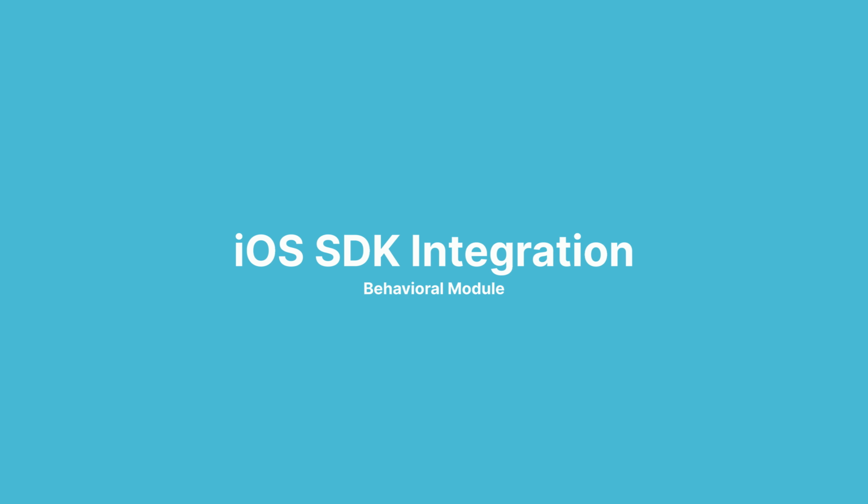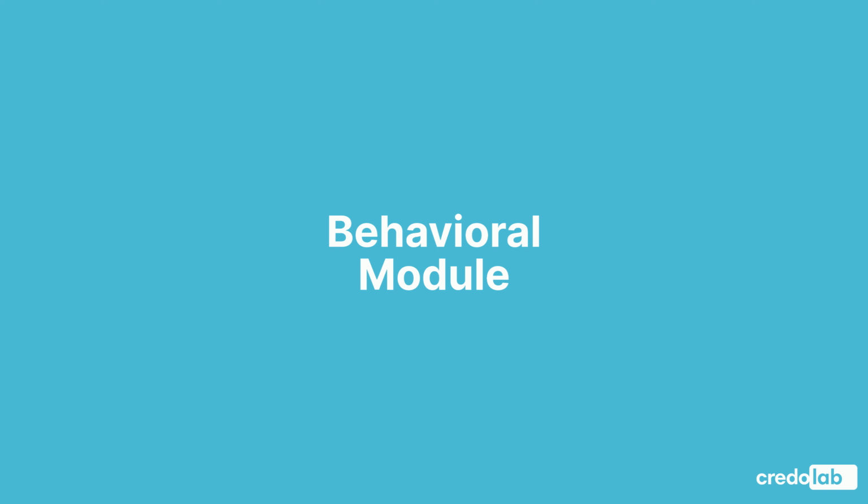Today, we'll guide you through the simple process of integrating the behavioral module into your iOS application. By the end of this tutorial, you'll have a fully integrated behavioral module. Let's get started. The behavioral module collects metadata on the user's in-app behavior, including touches, text inputs, pans, input focuses, and etc. Let's see how to integrate the behavioral module into our application step by step.